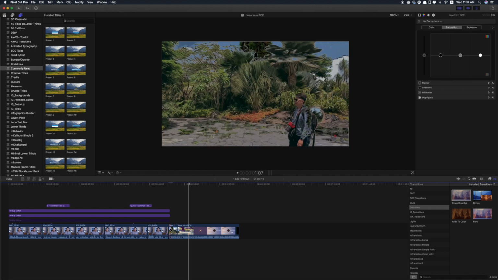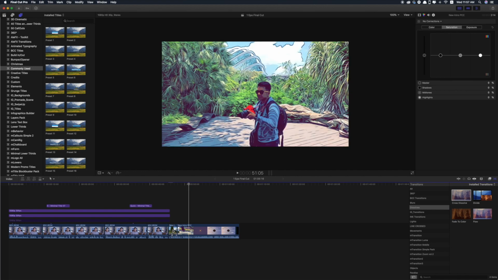I don't like this part, so I just select it and I delete. And you can see the next clip, as you can see, this clip moves very quickly to the very end, next to the other clip, which does not happen in Adobe Premiere.